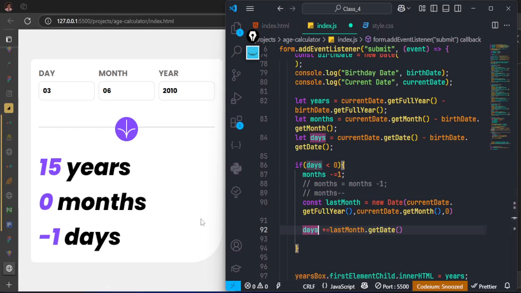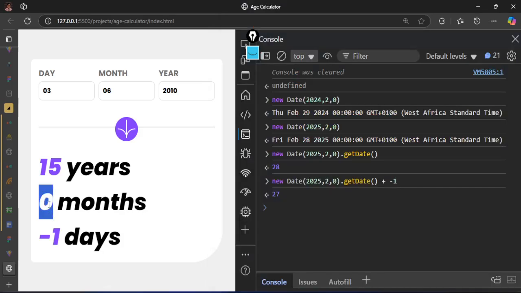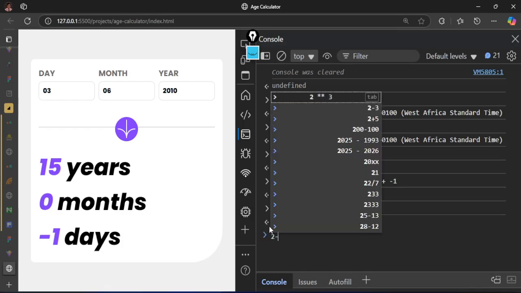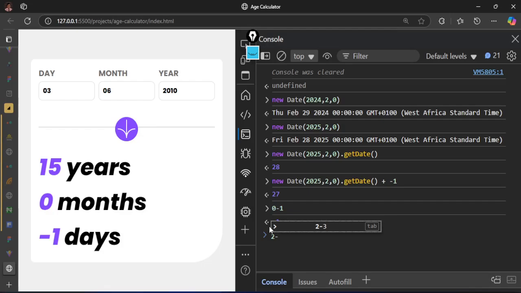The month has reduced, but there's a problem here too. What if the month is less than 0? Once you remove 1 from here, it will be 0, because 0 minus 1 is the same as minus 1. Once the month is less than 1, we need to remove 1 from the year, and we need to recalculate the month. But the calculation of the month is actually simple, because we know that the month is only between 1 and 12.